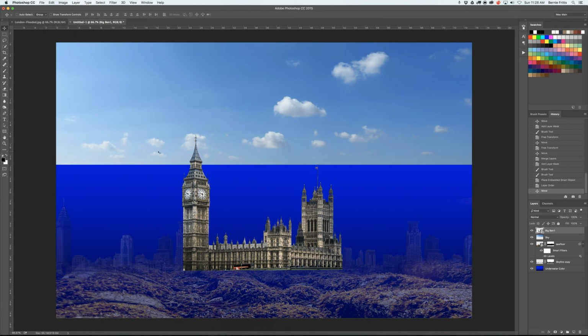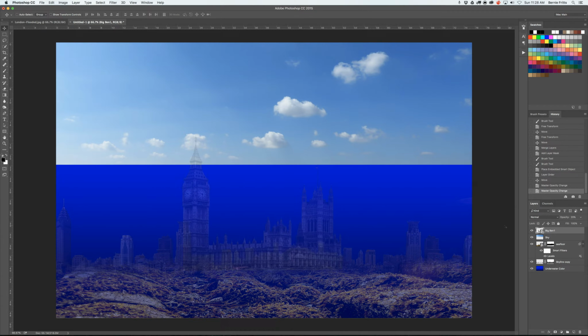And I'm going to change it to 50%, maybe 20%. That way I can kind of get an idea. I'm going to grab my tools, make sure that my opacity is back up to 100%. I can do that by hitting 0. And then I'm going to come in here and just kind of brush so it blends into the background a little more. Okay.